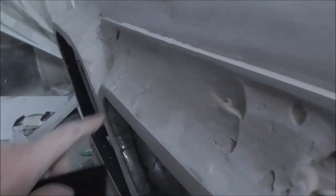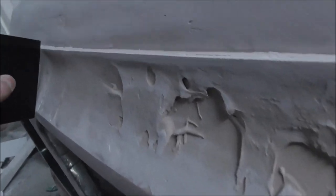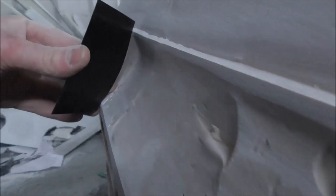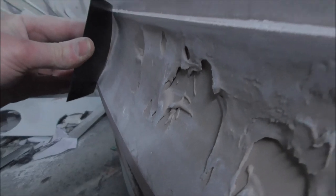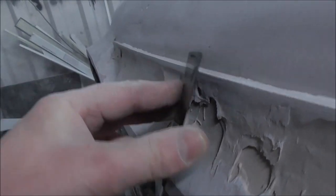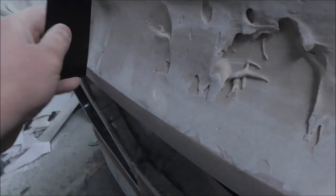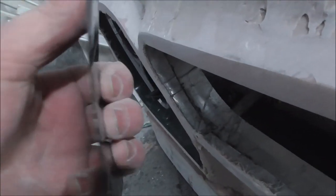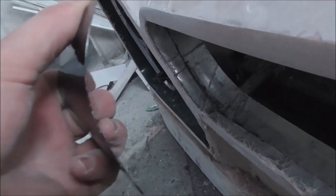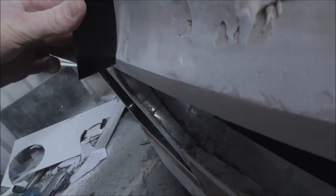So what I've done here is I've sanded this line about straight and this line about straight. And what I'll do, I'll put the filler spreader on like this, and then it will follow my two straight lines, covering up all of this and giving me a nice sort of radius in there that will be built off of, you know, the bend of the spreader. And now if I want a sharper corner, I can go one finger. Want it a bit less, I can go two, such as this.